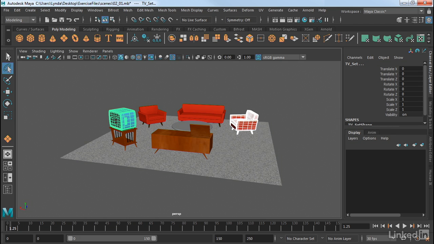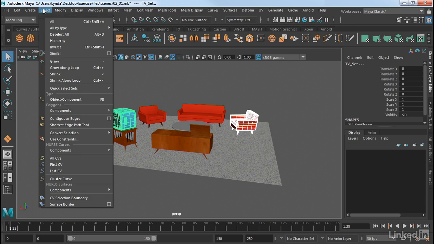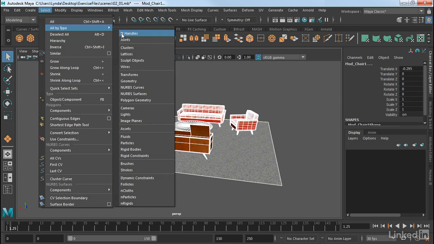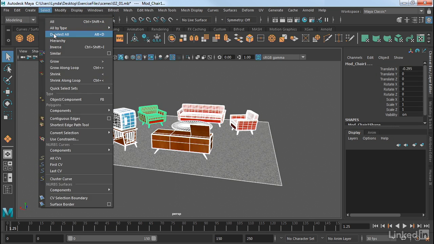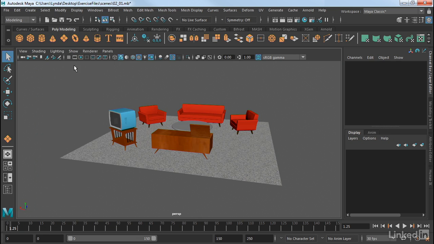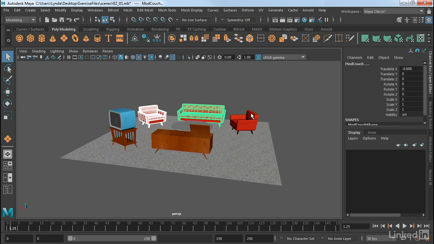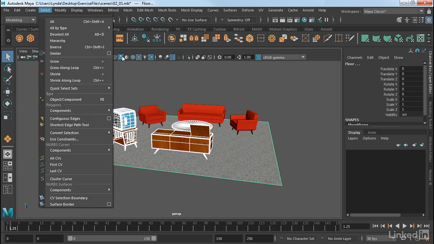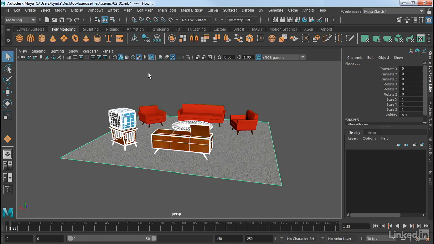Now, another way to select objects is to go into the menu. We have a select menu, and we can select all the objects in the scene. We can select all by a certain type, or we can deselect all. Now notice these have hotkeys, so Alt-D is deselect all, which is kind of a handy hotkey. We can also multiple select objects, and then if we want to, we could select the inverse, so everything but these objects. And we can also select similar objects, and that gets a little bit more complicated.